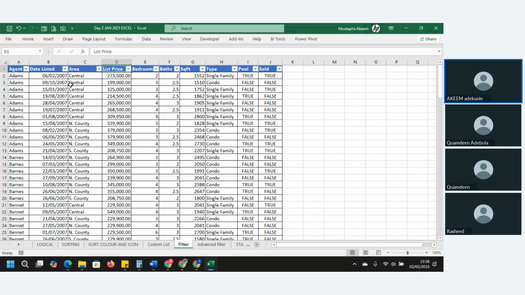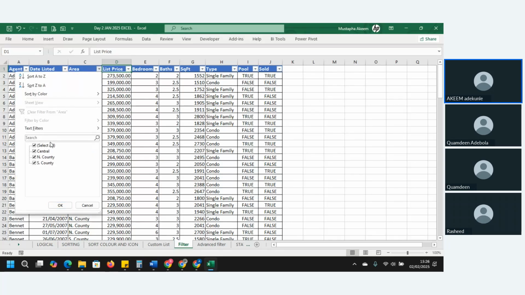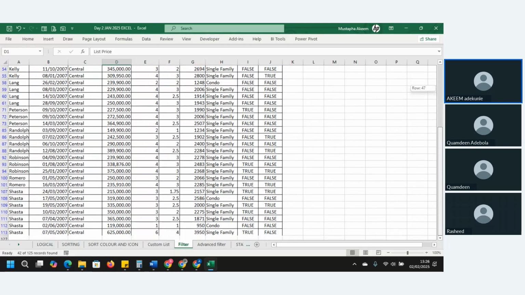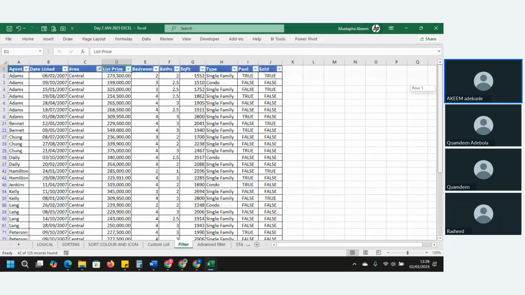Just like we did multiple column sorting, you can also do multiple column filtering. Let's say I want to filter all properties from Central. Now we have seen everything from Central, but I don't need all of it. I only need the ones with single family.